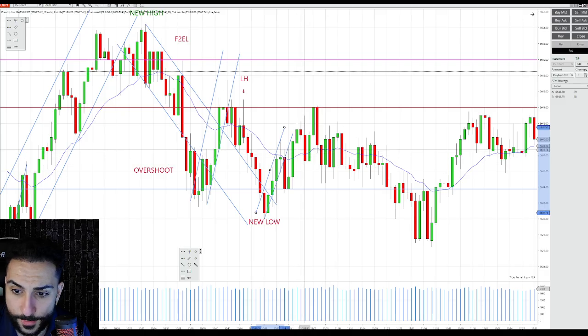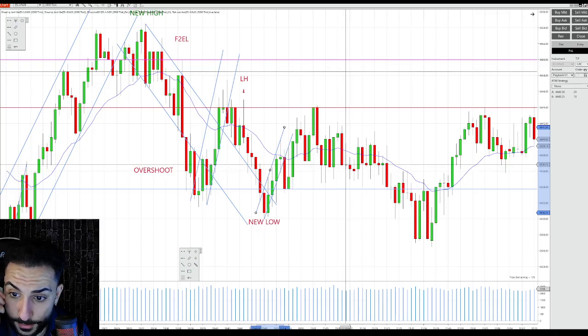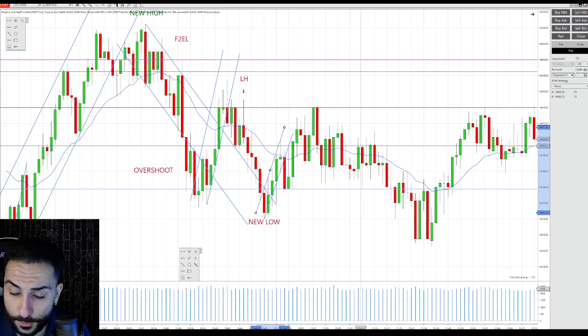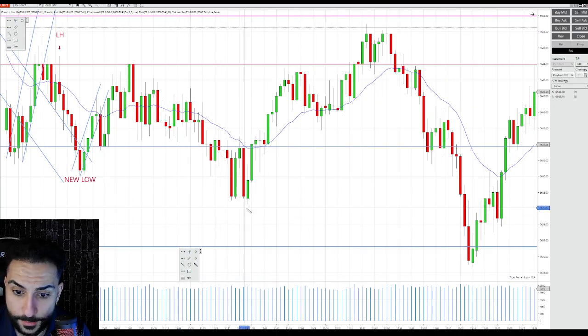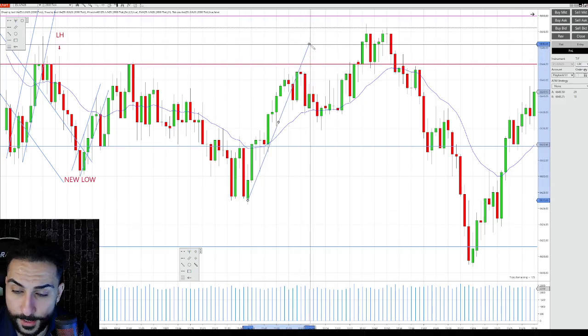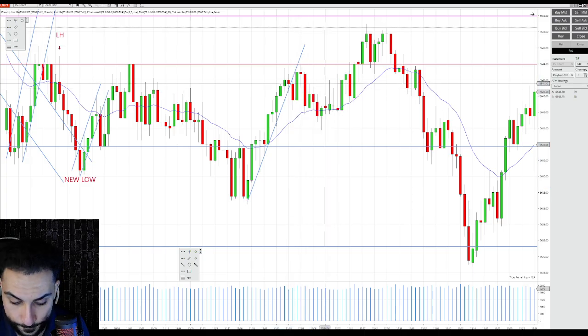Usually when you see the EMA in the middle of the bars, this is a good area to just wait for the congestion to play out and wait for another market cycle, not to play any of this congestion because there's not really any direction and you can get stopped out either if you go long or short. There's not really any direction of any sort. So I just waited for it to play out, and finally we had a little bit of a breakout, and we have a nice uptrend in play.